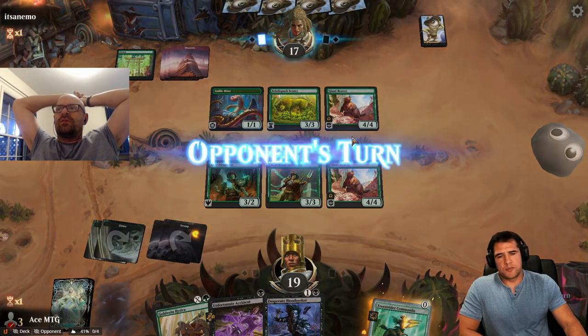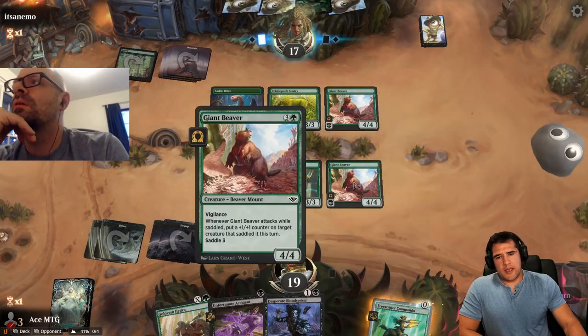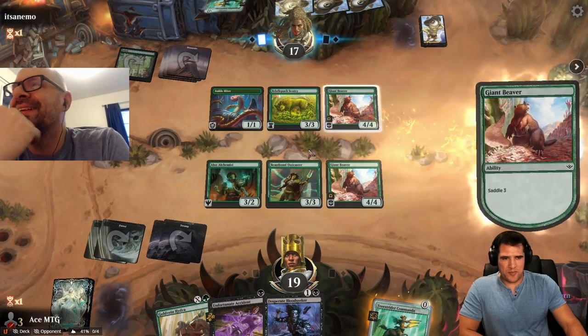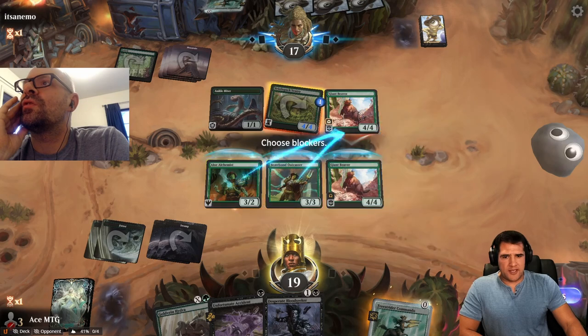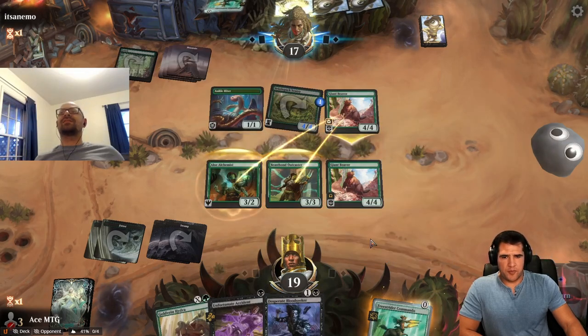If we saddle the beaver, does the thing get a... It only gains a counter if it attacks, right? Yes. Oh, they do the same thing to us. Okay. That's funny. Okay, so now they're doing that. So for me, this is a double block this way. Oh, easy. Yes. Easy. All day.